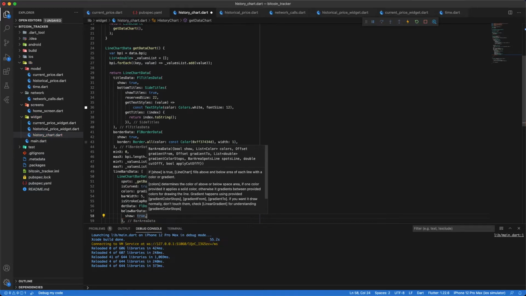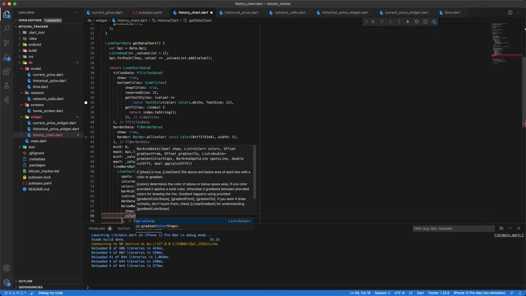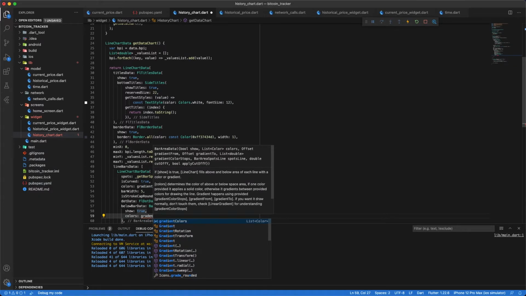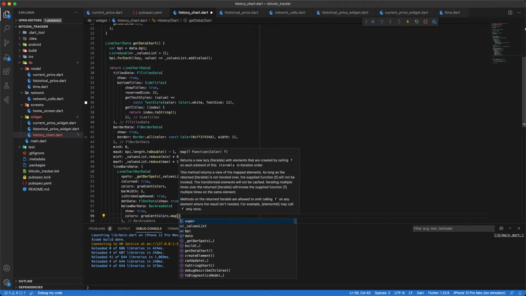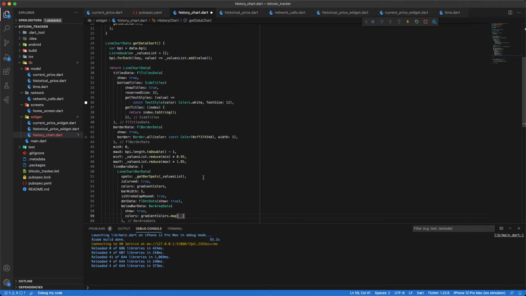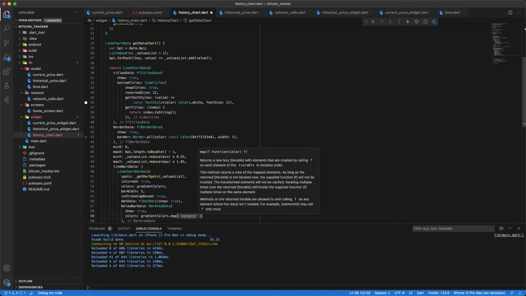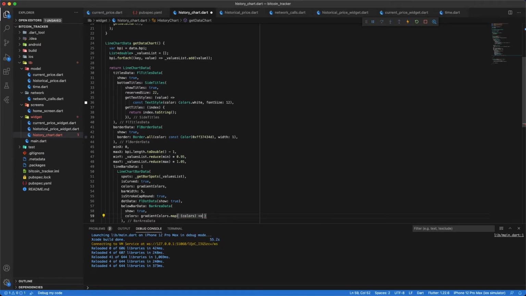and the colors, gradient colors dot map, and it takes the colors and it returns colors dot with opacity 0.5 to list.